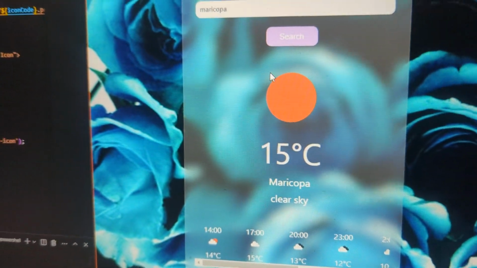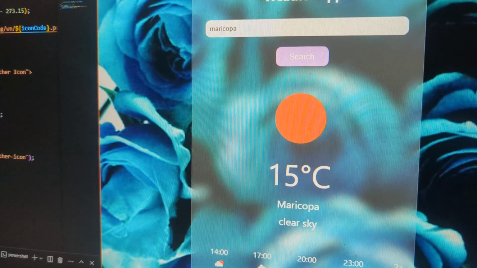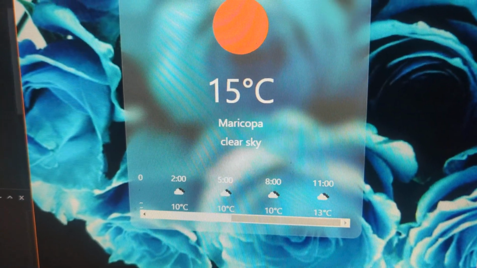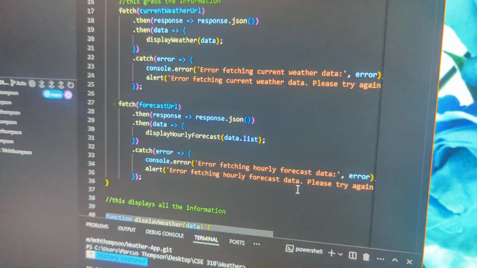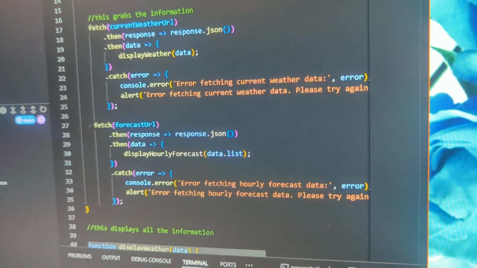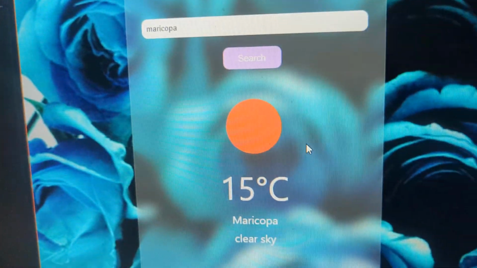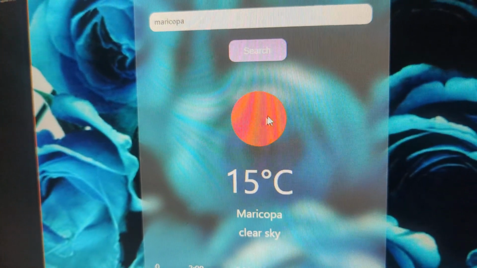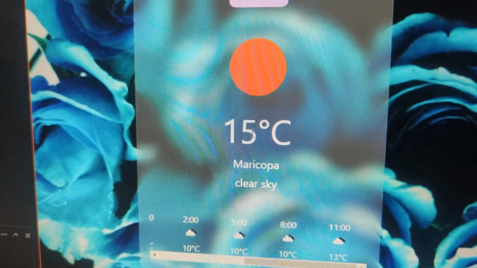And that's the basis of the weather app. It's pretty simple, but it uses an API to scrape for the information and gives us all the information that we need to display it in a nice readable format. Because without the HTML, it's just a bunch of white words on a black screen. This makes it a lot prettier and easier.